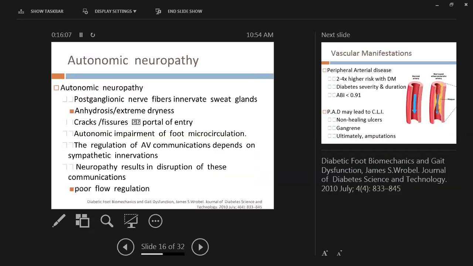Autonomic neuropathy, like I mentioned a little bit earlier. Autonomic refers to almost like the balance of things. So when it comes to the feet, there's always a balance of moisture. It could be the skin. If you develop autonomic neuropathy, you can get excessively dry or excessively sweaty. This can cause cracks in your skin, and these can lead to wounds.